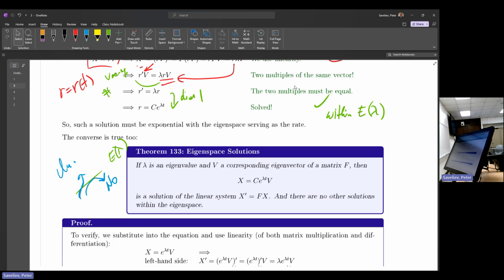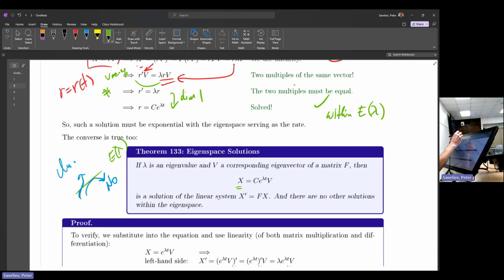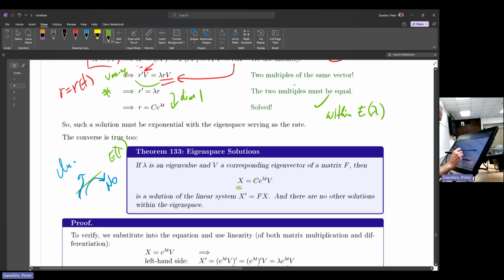If we have an eigenvector and eigenvalue combined together, then this is the solution. If you carefully take it apart, you can see that your solution is actually okay. I see what my little bit of problem here is: I want to make c lowercase, because c is a number.